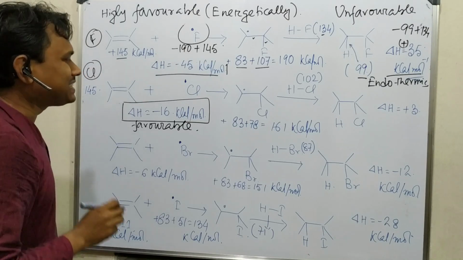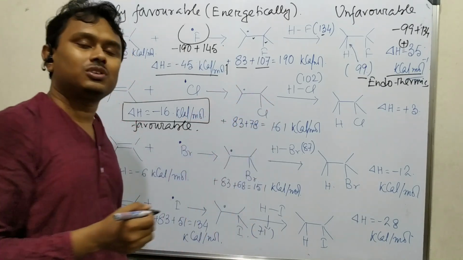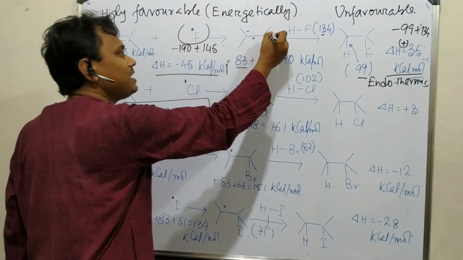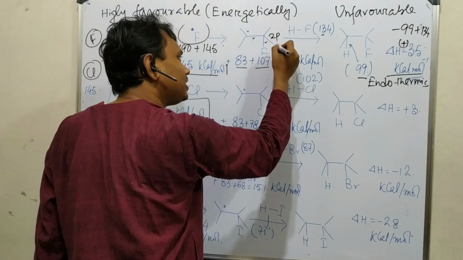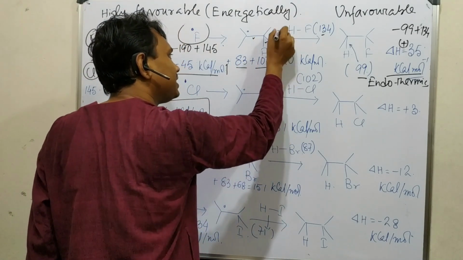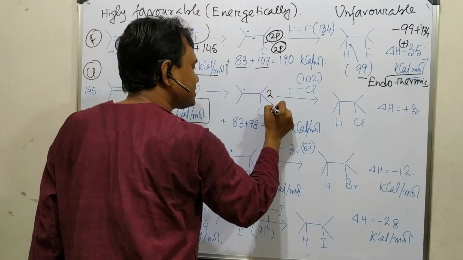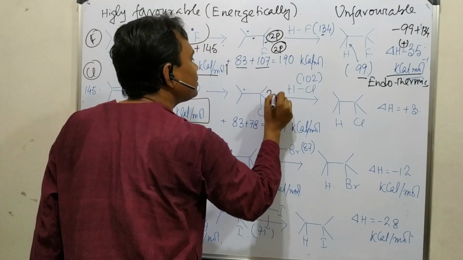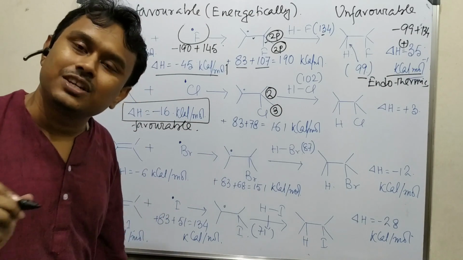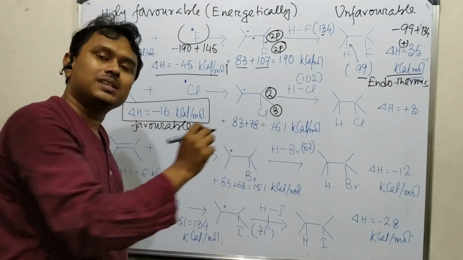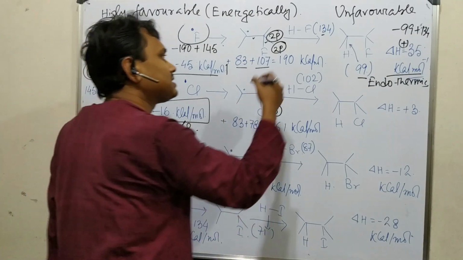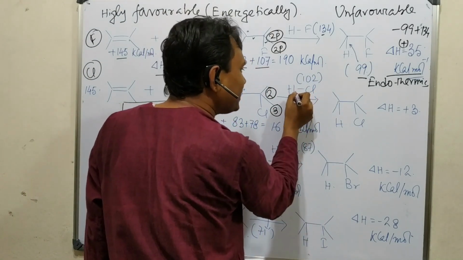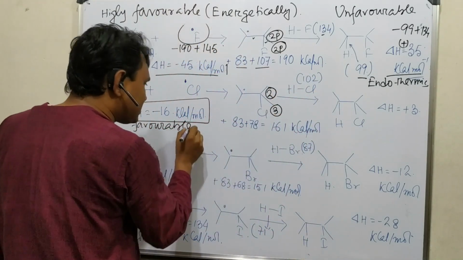Why? Because here C-Cl bond formation is not as strong compared to C-F. Why? Because carbon is a 2p second row element, and fluorine is also a 2p second row element, but here it is 2 versus 3, chlorine being 3p. So there is a slightly lesser extent of orbital overlap. That is why the energy is relatively less. Second, a similar thing is observed in the case of the bond energy of this. So the first step we have discussed.